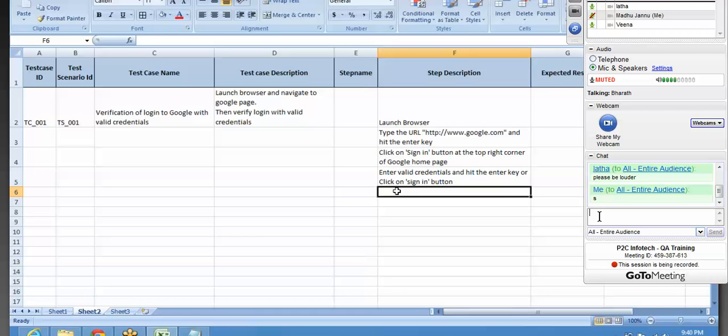Then when we give valid credentials and hit the enter key, it will log in, or it will navigate to the original Google page, or it allows us to log into the Google site.